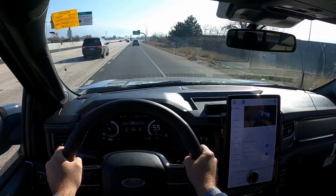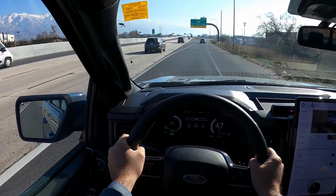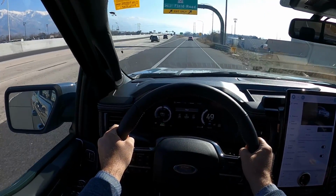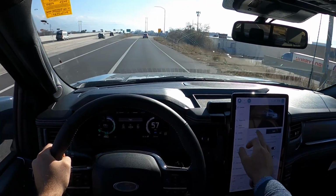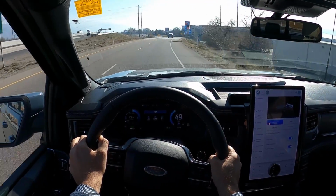Let's actually pop into the sport mode. So now it's in the sport mode. So we'll kind of slow down here a little bit. It doesn't really feel any quicker in sport mode, to be honest. It's pretty similar.